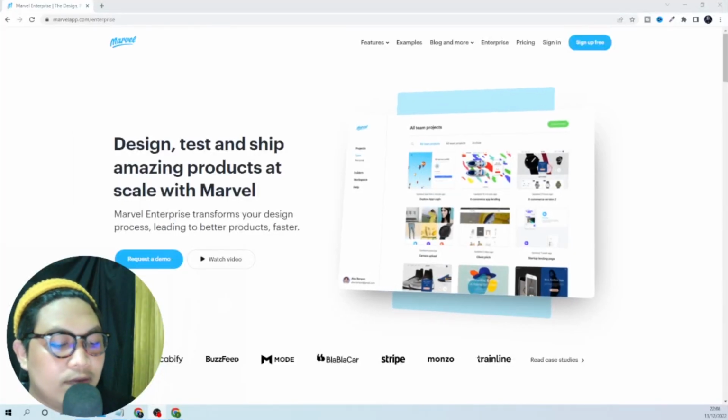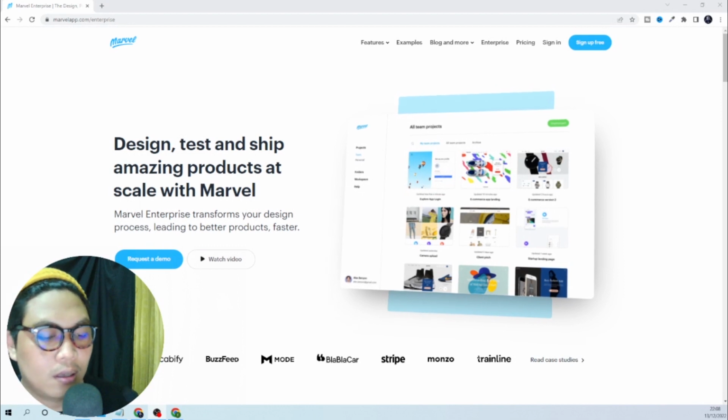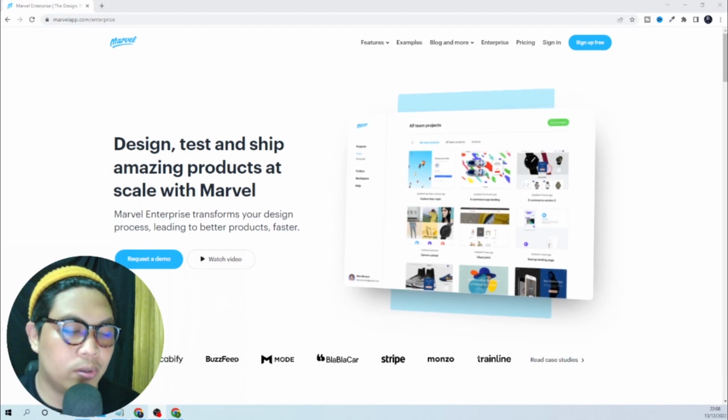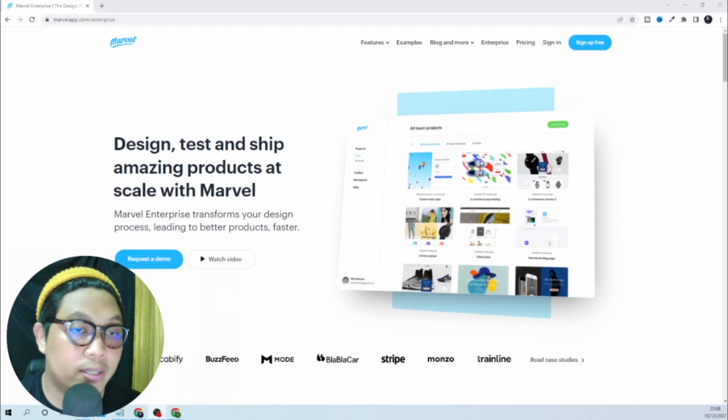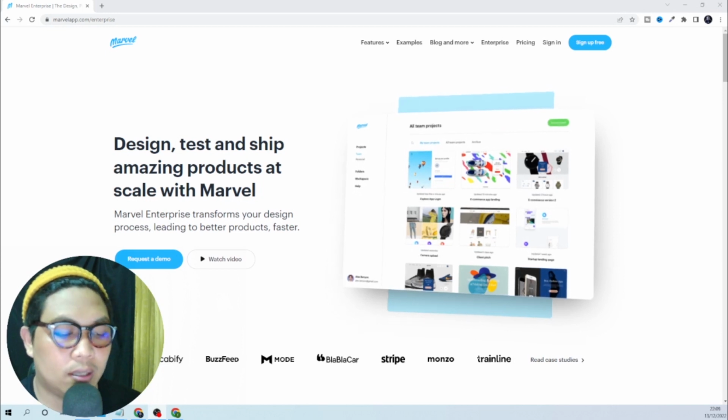Number 5, Marvel. Marvel is the same as other applications for UI UX design.